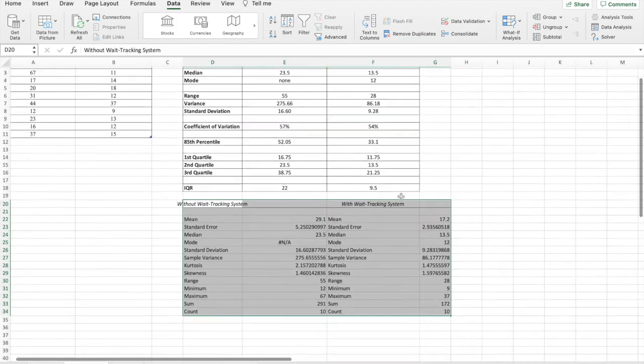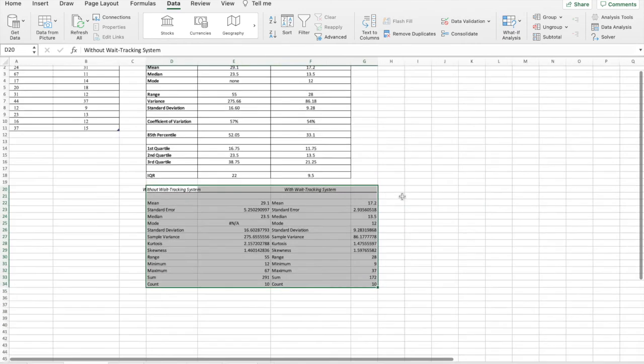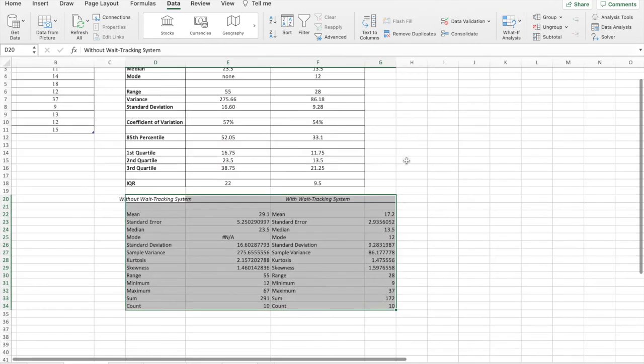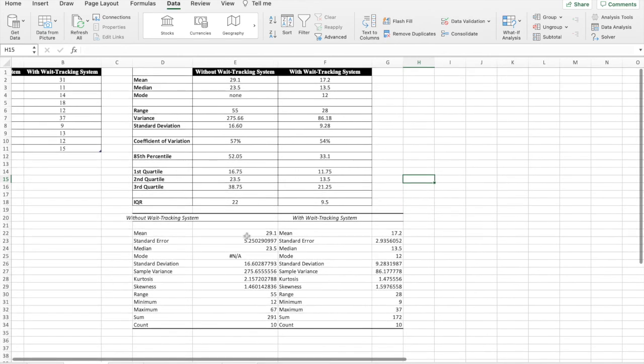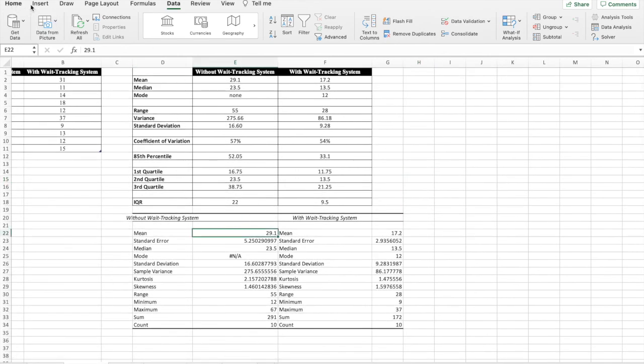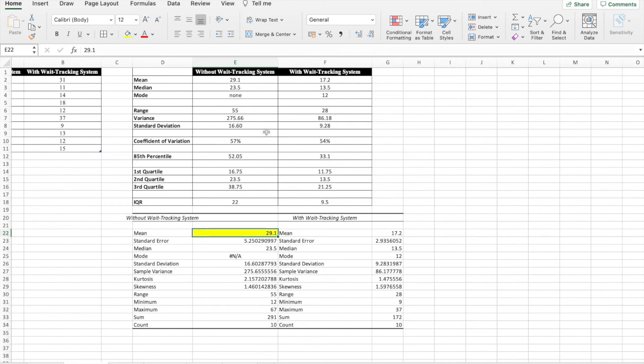Now, we have the following data. It's very consistent to our previous solutions. So we have here the mean. That's the same with 29.1. It's also the same with the other value, 17.2. We have median.